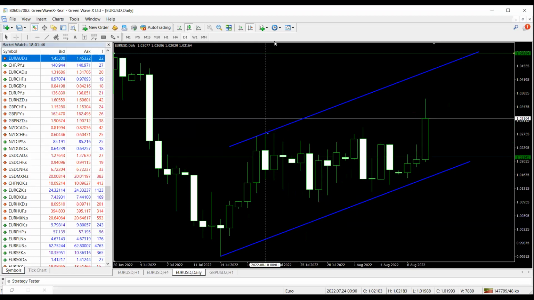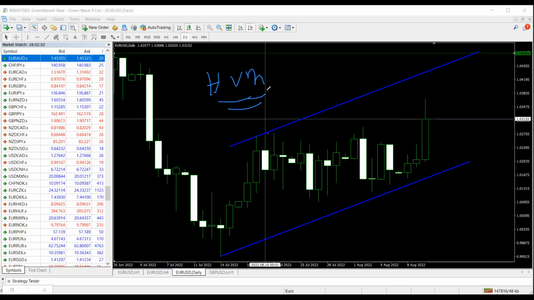Okay, so what causes gap? We can see gap during high volatile moments, when high volatile market news comes. And so because the market is so excited, the volume is so big, the volatility is so big, you will discover that the next candle might just jump, might just create a kind of gap. That's one reason why we see gap.